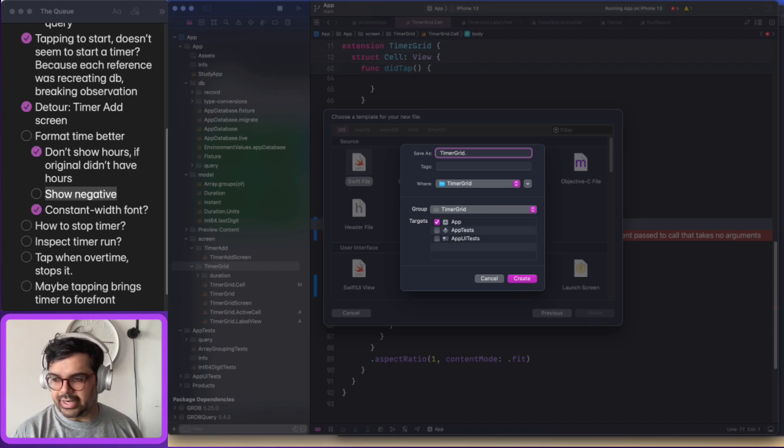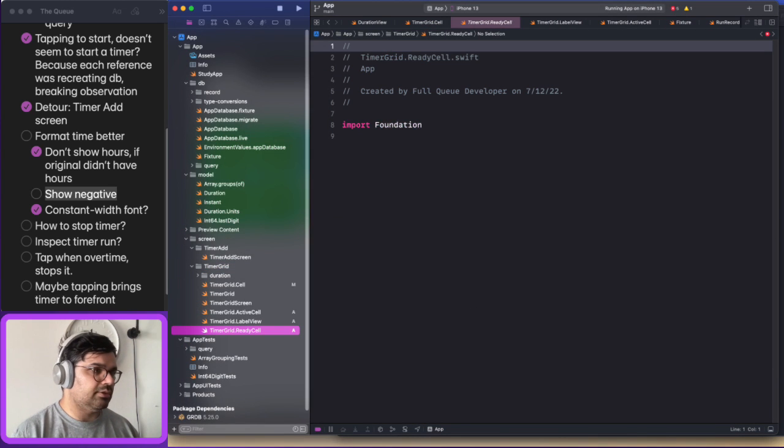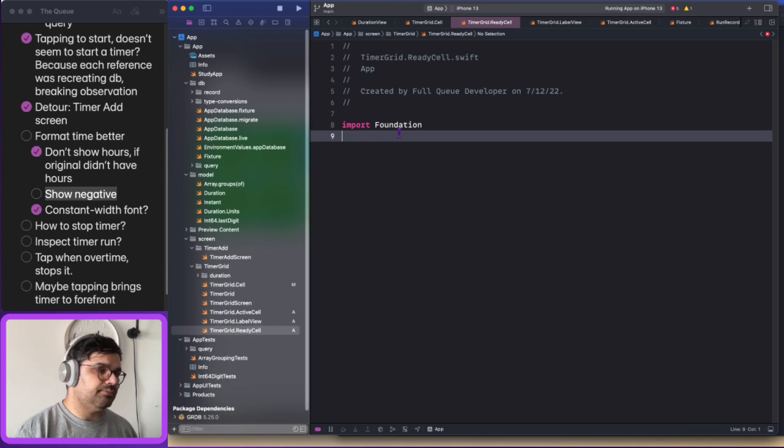Inactive, dormant, ready, pending. I guess ready cell. That feels good. That's the current paradigm: with a timer that's ready, you tap on it and it starts.